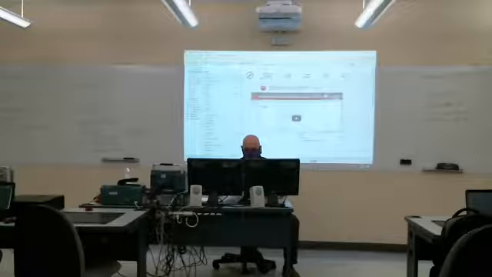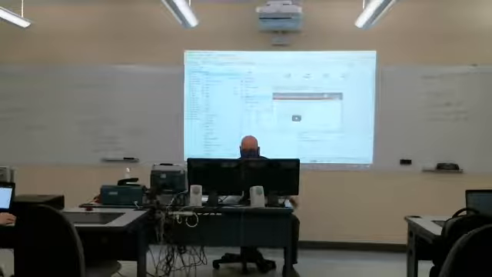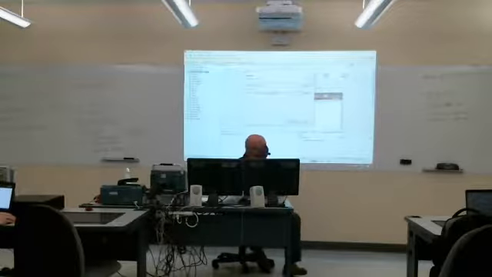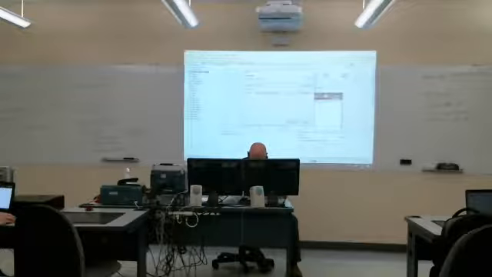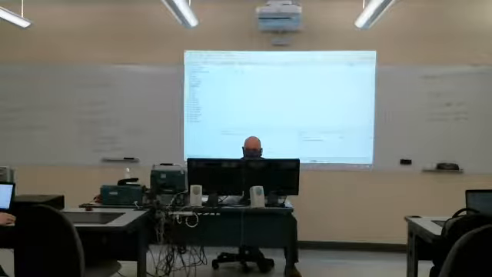But what I want to do here is create a new C source file that we're going to call launchpad switch.c. And then I also want to create the corresponding header file.